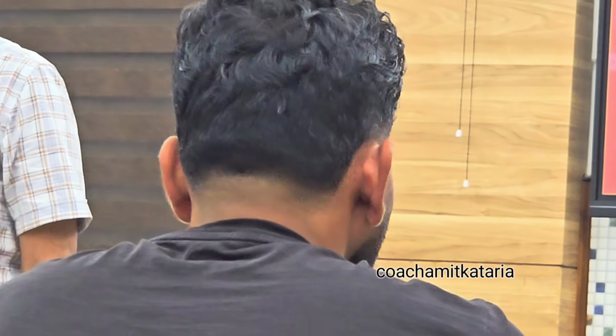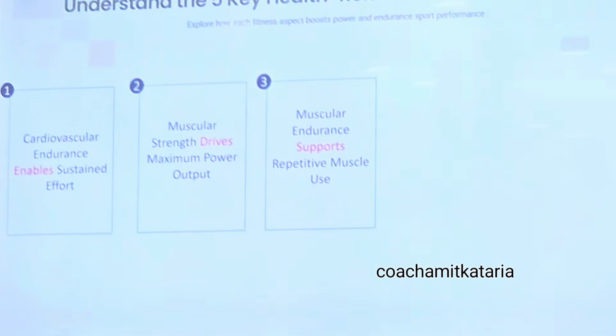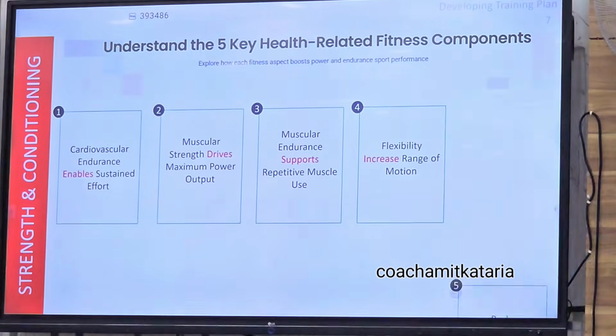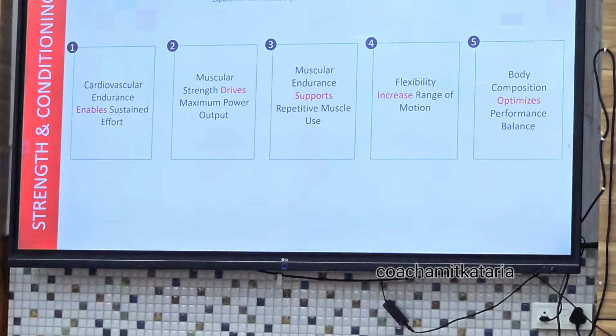अगर हमारे वेट थ्रोअर की एरोबिक फिटनेस अच्छी नहीं है तो वो एक वीकली प्रोग्राम में पूरा टोटल वॉल्यूम में ट्रेनिंग नहीं ले सकते. उसकी जो रिकवरी रेट है उसको अफेक्ट करेगा. There are some other effects also. So we need an educated fitness program. So then flexibility increases range of motion, body composition optimizes performance.